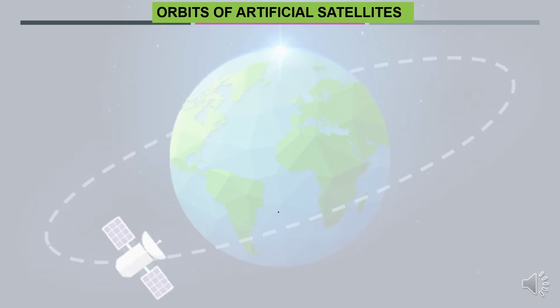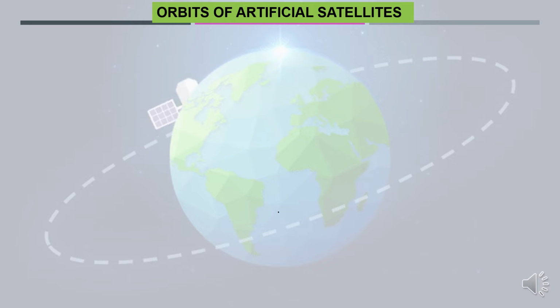Orbits of artificial satellites. Now you must remember what we learned about the meaning of an orbit. जब हम लोग ने इलेक्ट्रॉन्स के बारे में पढ़े थे तो we have learnt that an atom has electrons which move in a particular orbit. Now the same thing applies here as well. There are various orbits around the earth surface. ठीक, वो ऑर्बिट अंदर अगर सैटेलाइट को छोड़ा जाता है तो बराबर से सैटेलाइट वो ऑर्बिट के आसपास घूमती है.